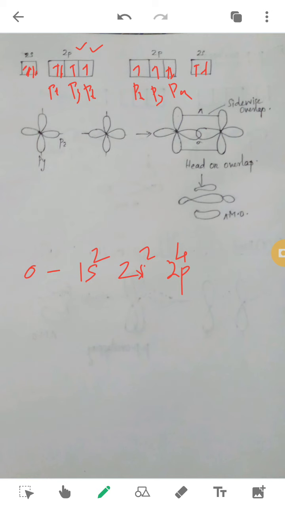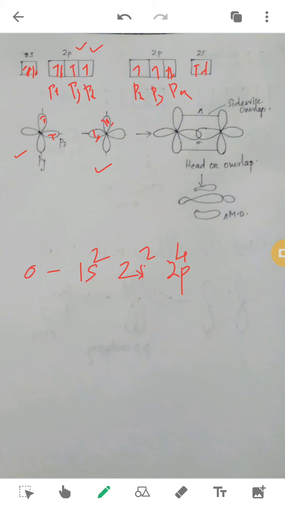Now I have just drawn it in this way for the two orbitals. We know px is completely filled, so it won't go for covalent bond formation. Py and pz will go, so I have drawn the lobes in this way. This would come closer, so you have a single electron here, an opposite spin electron over here, a single electron here, and opposite spin over here, suppose. And so this is the bond formation.